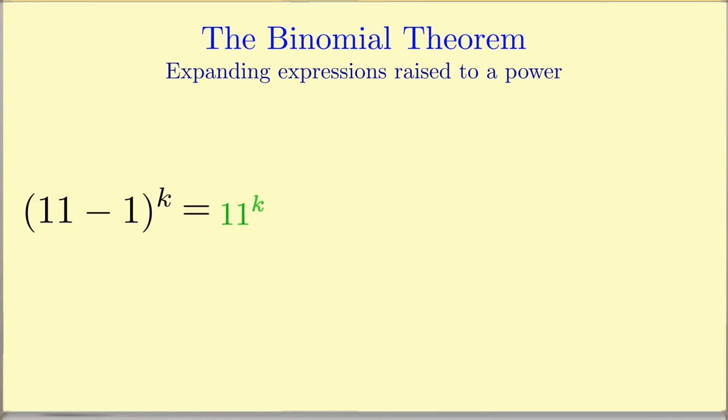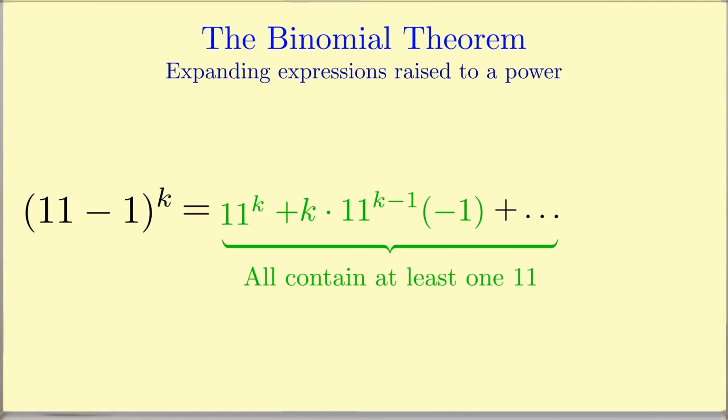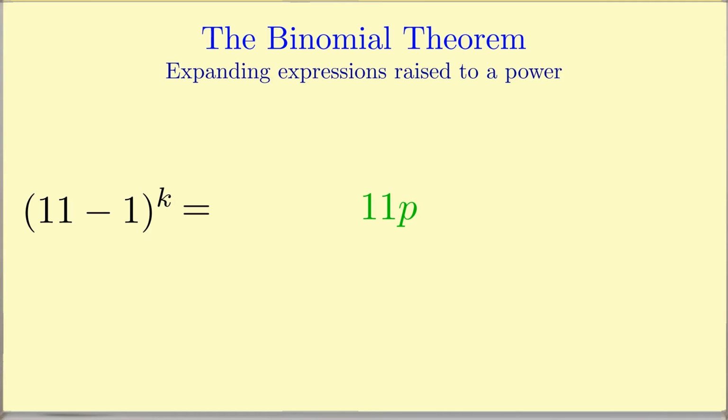When we use the binomial theorem to expand those brackets, it generates a long string of terms. The first term contains 11 to the power of k. The next term contains 11 to the power of k minus 1, and it descends step by step. But here is the beautiful part. Every single term in that massive expansion is multiplied by at least 11, except for the very last term. Because almost every term contains an 11, we can group all of them together, factor the 11 completely out to the front, and package that giant chunk as 11p.